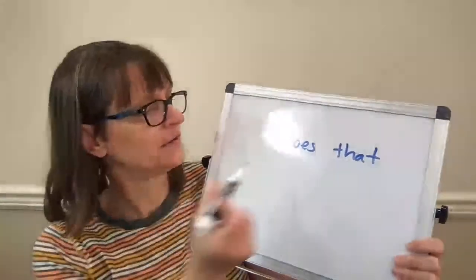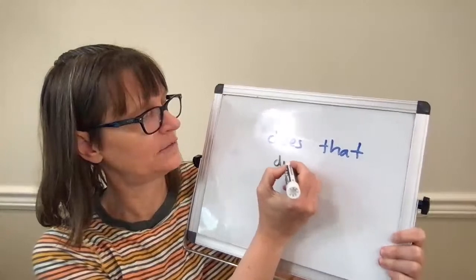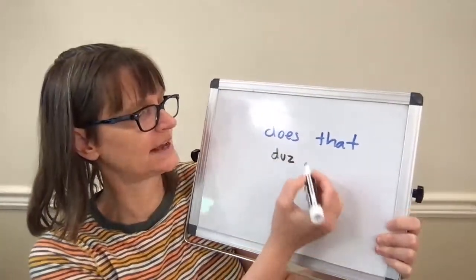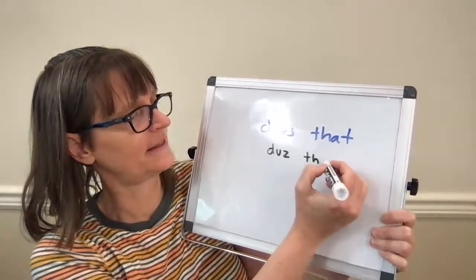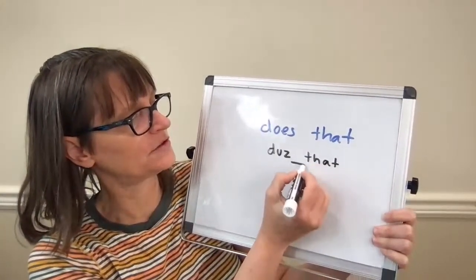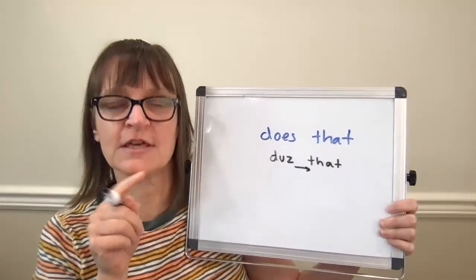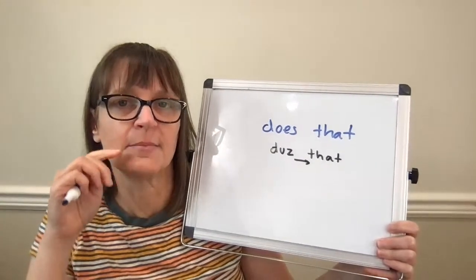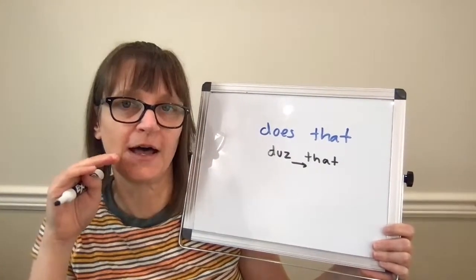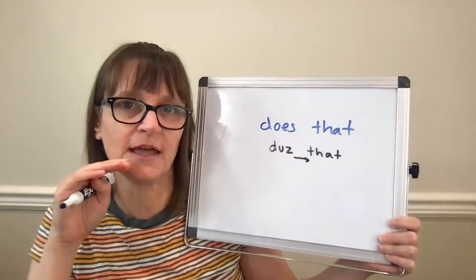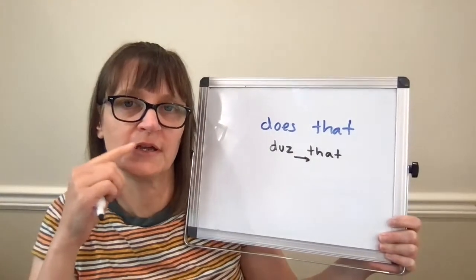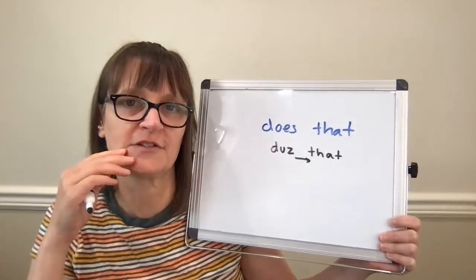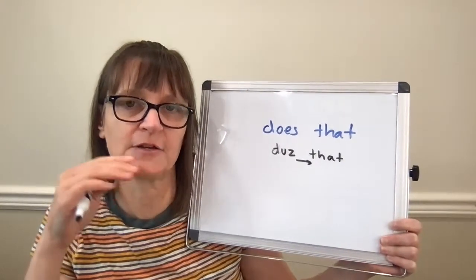So thinking about it, first of all, I would rewrite it with something that makes more sense for the sounds. So we have a schwa here and a Z sound, "does that." And then we have the black cat vowel. So the transition from the Z to the TH is basically that when I say "does that," my tongue for the Z is behind my teeth and my voice is on. And then it just needs to move forward enough to be between my teeth to make the TH sound. I don't have to necessarily say "does that" with a break.